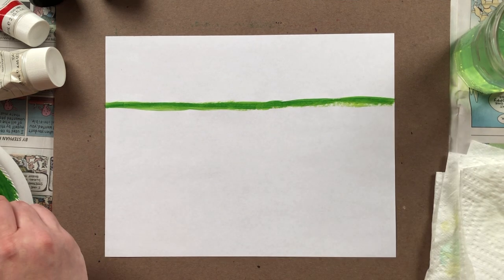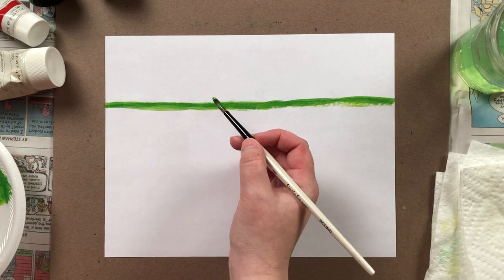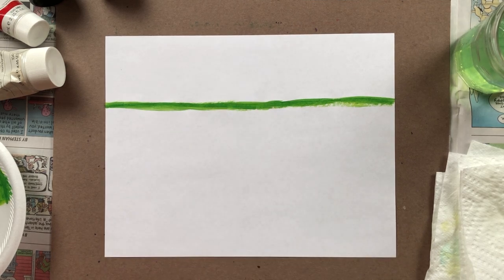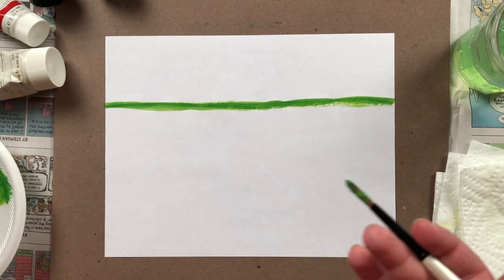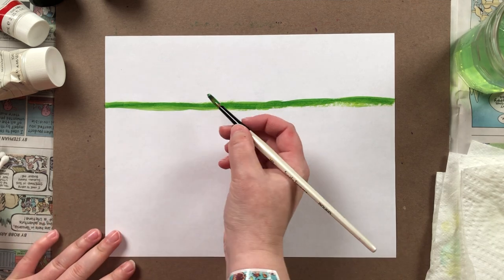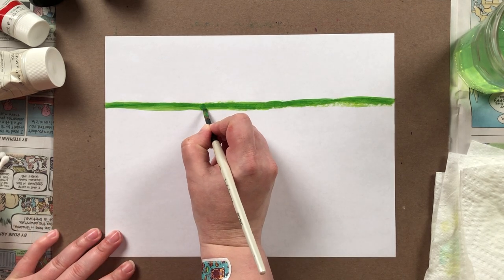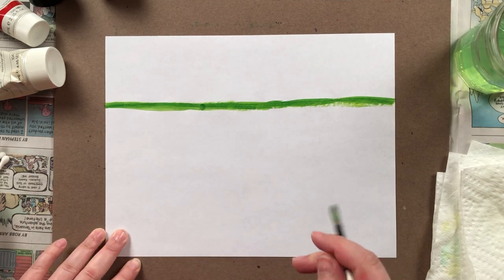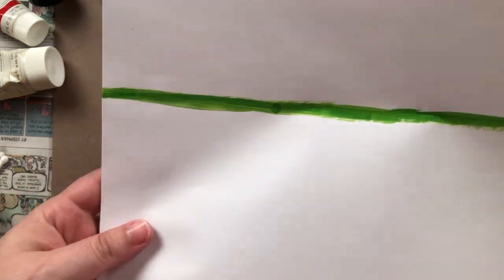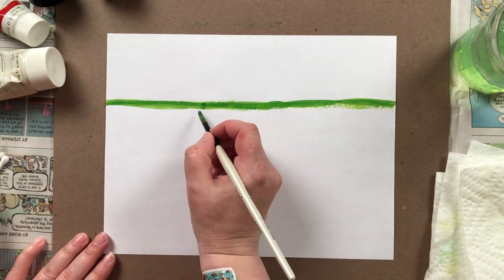And the way we're doing the grass is going to be what's called one-point perspective. And I don't want it to be dead center on my piece, because that's kind of typical. Let's try to do something a little not typical and set it off to the side. So let's say, and I'll paint a little bit of a spot there, if you can see it. Just add a little dot so you know where you're at.